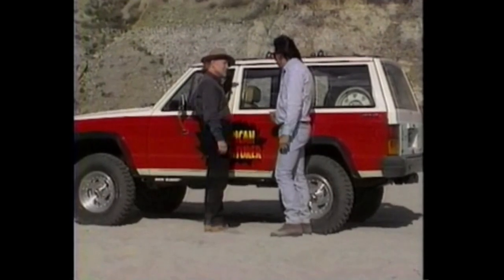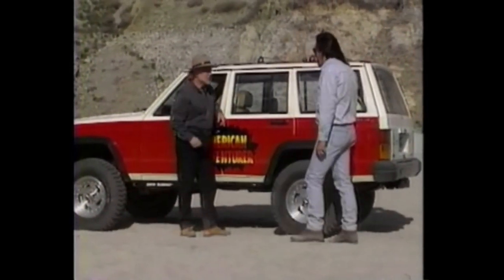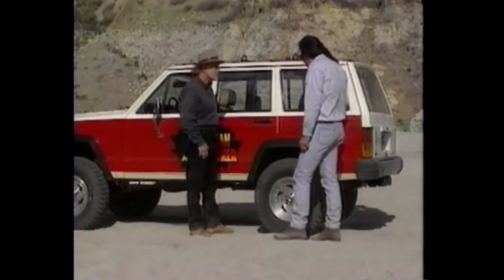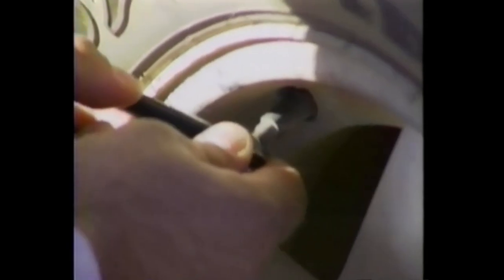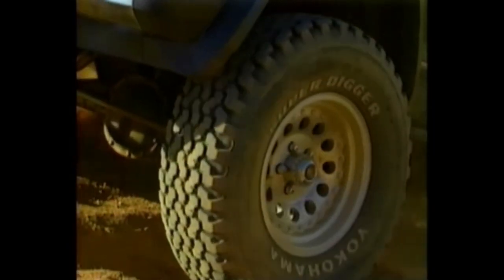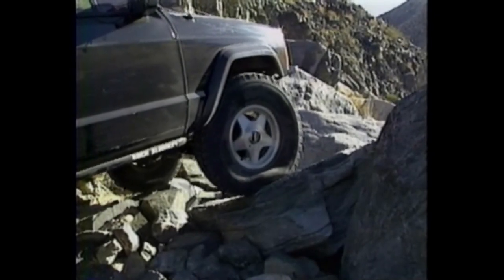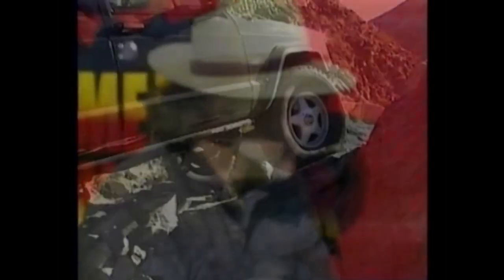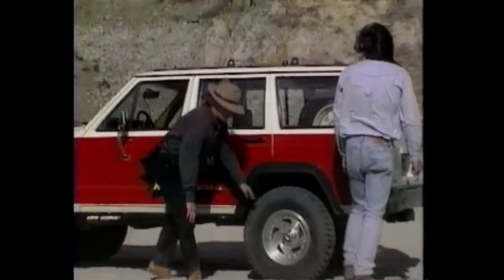Well, we're ready to go. There's one more thing, Harvey, before we go off-roading. We have to air down the tires. Air down the tires? Yeah, we're going to let some air out of the tires so the vehicle will ride better off-road. What we're going to do is let these tires down to about 15 PSI — pounds per square inch. On the normal street you may ride at 32 pounds. We're going to air them down so it'll ride better off-road. The tires will shape to the terrain, giving it a smoother ride. All right, we're all done. After we do this, we can go.